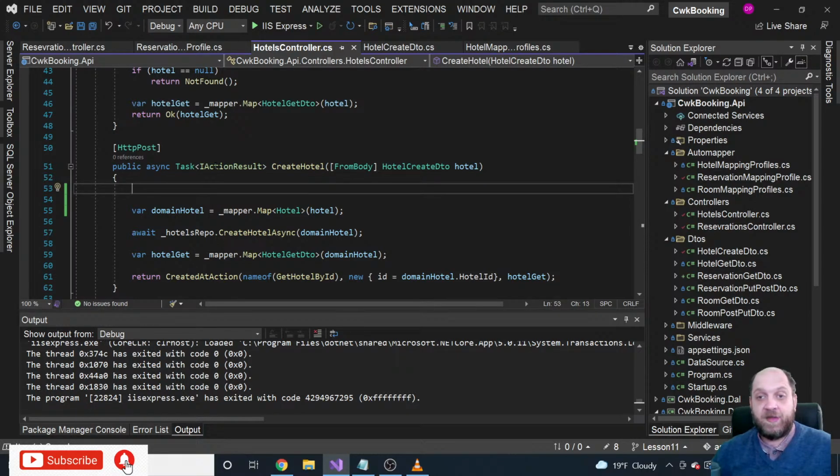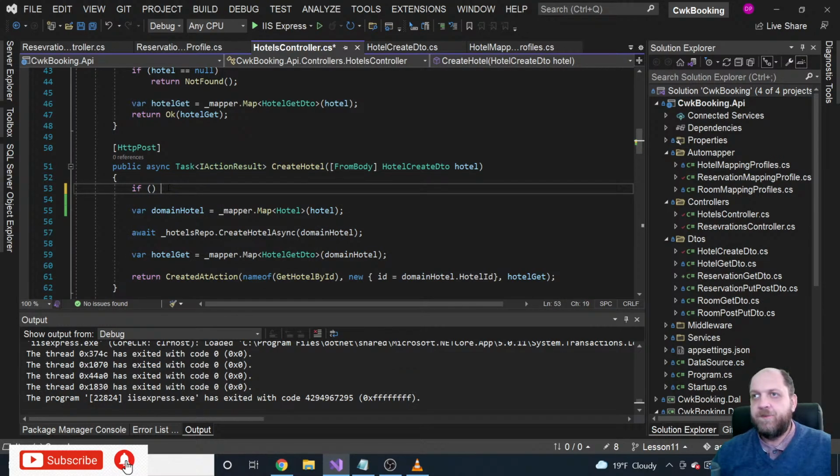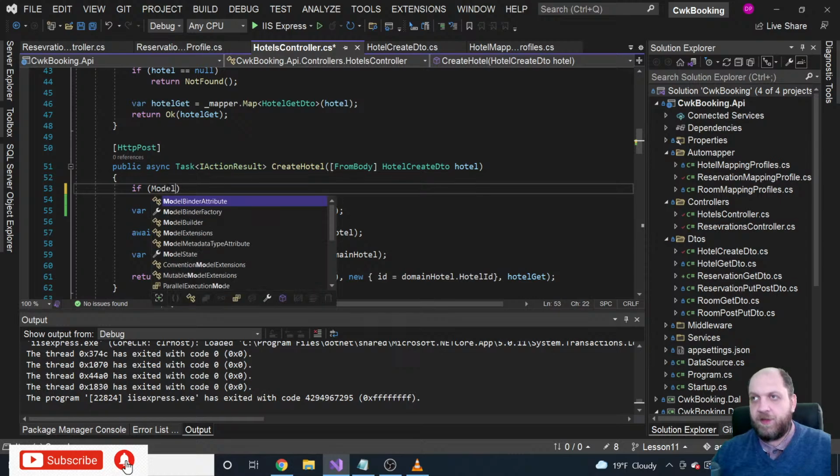Not only does ASP.NET Core validate for us that the model the clients send in the body is valid or not, it is also providing us with this specific information. For instance, we can say something like, here, model state.